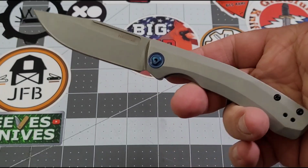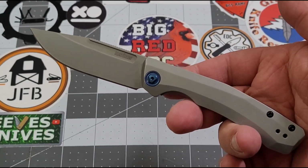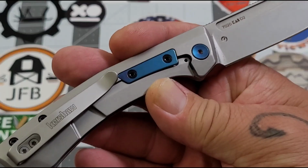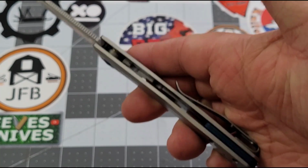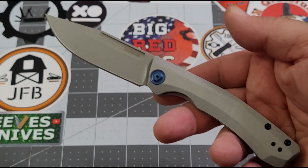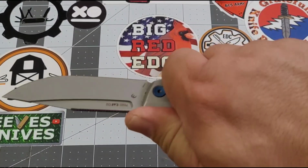Overall, like I said, guys, I really did like the original Highball. And this one, other than size and a few aesthetic differences, like I said, with the exterior, over travel, and a little bit more blue, it's the same knife. It's darker, and this one's a little bit lighter than the original as well. But I really do like this color combination.